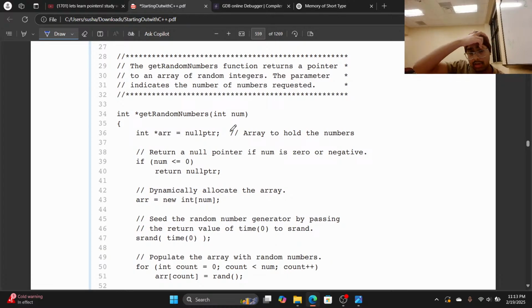And okay, dynamically allocate the array. Okay, we are creating the array. Yeah, see the random number generated. Oh, it can be any value like num.